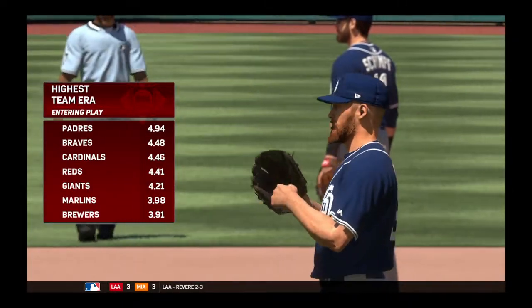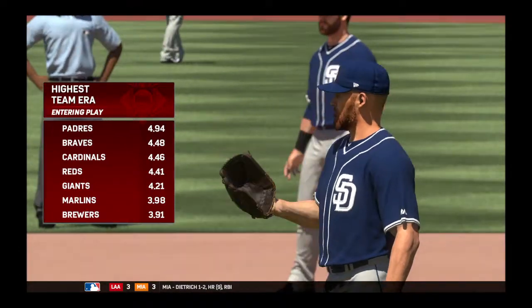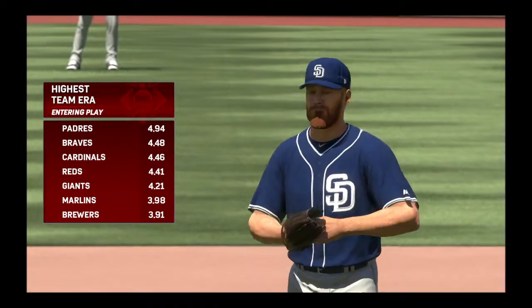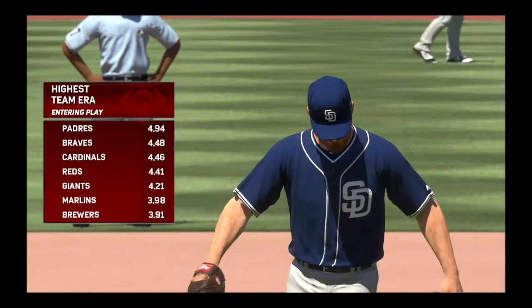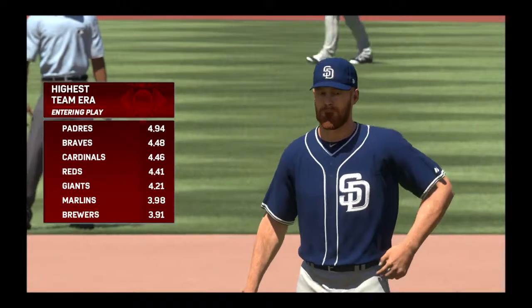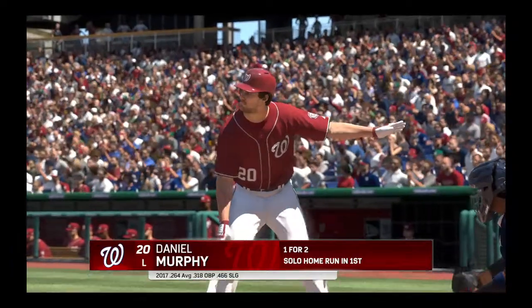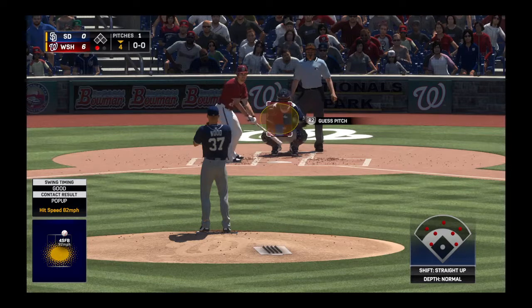So they do pick up the out here, but with 6 runs home against them already, it's not going to help out the team ERA by any stretch of the imagination. And you can see the bad news right there. They rank dead last among the 15 National League teams in that category. Digging in once again, Daniel Murphy. Lifetime in this matchup, he's only 1 for 10.